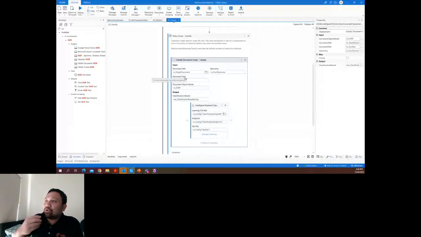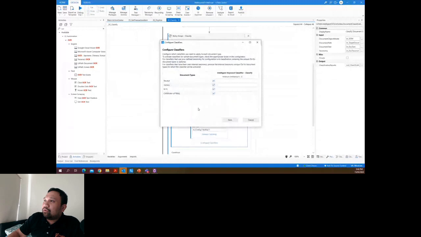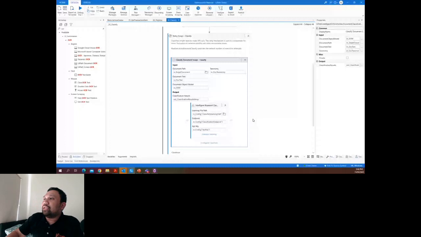The classify document scope identifies, or classifies, the documents that you have. Whatever you have here, you will notice, is also the document types that you have in the taxonomy manager. So I hope you can link it accordingly.